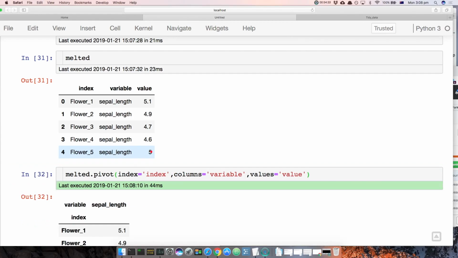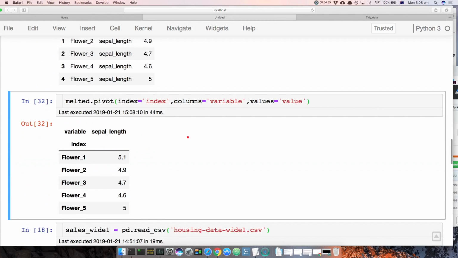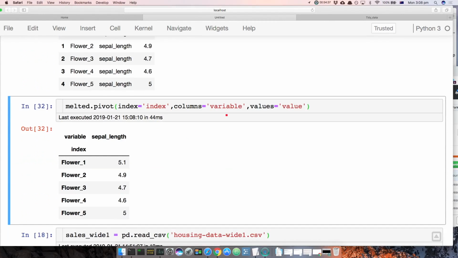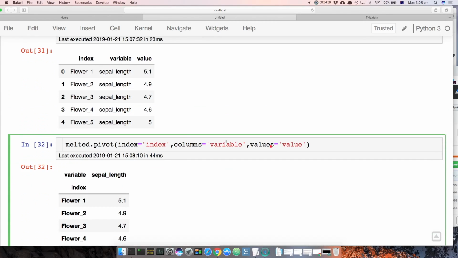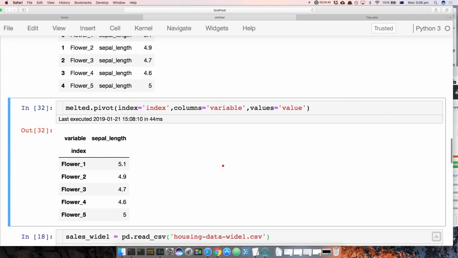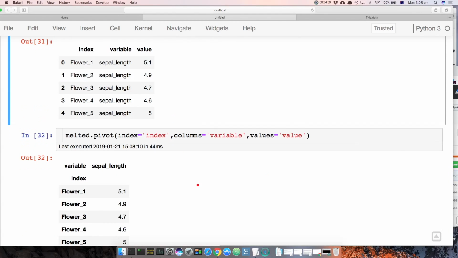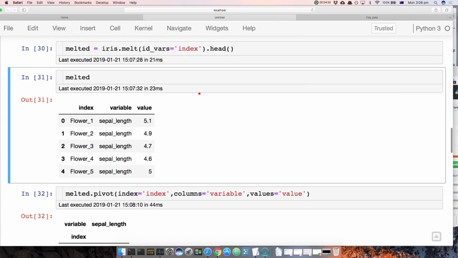It's quite simple since we melted to get here in the first place. And hopefully, what did I do? Did I do something silly? No, it's because I think when you assigned that you had a head. Yeah. Oh, right, sorry, yeah. It's because I had the head.